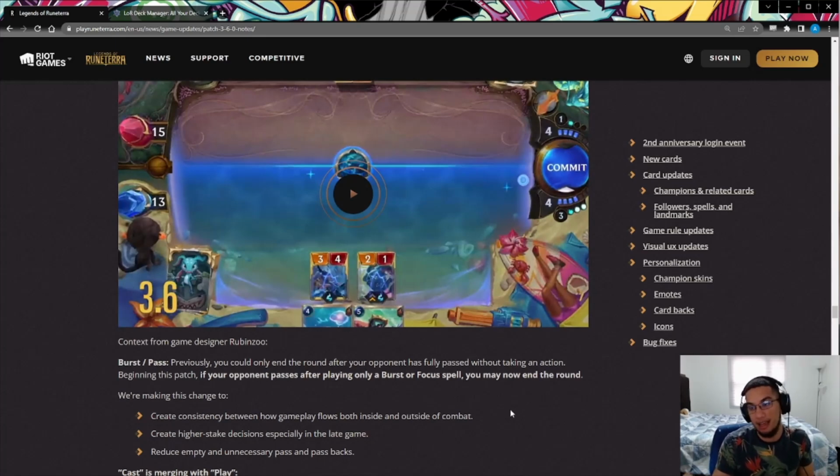Before, they couldn't. Before, they would have to pass and it goes back to you, right? Now, they can just end the turn on the spot, which might not be a big deal on the higher level of plays, but it does make a big deal on the lower level of play. So this used to be like a skill check, if you want to call it that. Because players, especially high master players, will do a burst pass. And if the opponent commits their mana on doing something, then they will do something else in response, right?